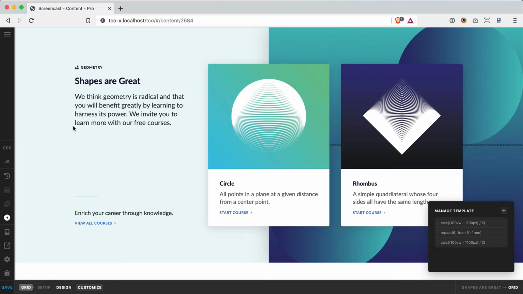Since we've got two one rem gaps on either side of our content, we could also subtract two rems from this, and that should give us a true 1100 pixel value in the middle here. So just a super nuancy thing, but you can effectively use this as a very rough estimate just to get you in the ballpark of where you want to be, and then you can match these to be exactly what you want them to be.